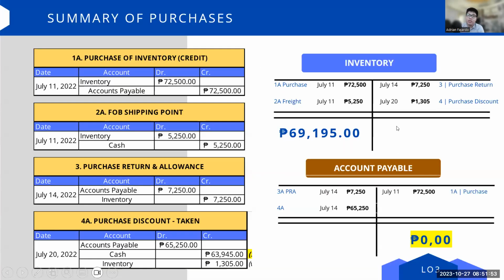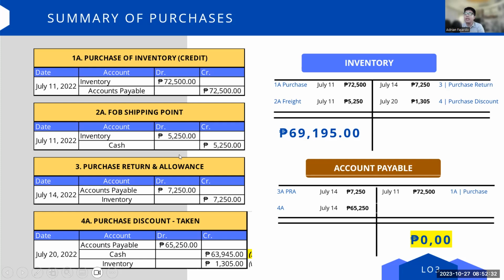So with that quick discussion, expert na tayo dapat in terms of purchases, in terms of inventory. So again, for purchases, there will be 4 things you should always watch out for. And this is for every purchase, ha? So this is for every purchase batch. Every purchase batch, you ask yourself, did I pay for it in cash or in credit? If it's in credit, it's accounts payable. Number 2, you ask, sino nagbayad ng freight for that purchase? If it's FOB shipping point, so BSP, buyer pays, you record a corresponding increase into your inventory.